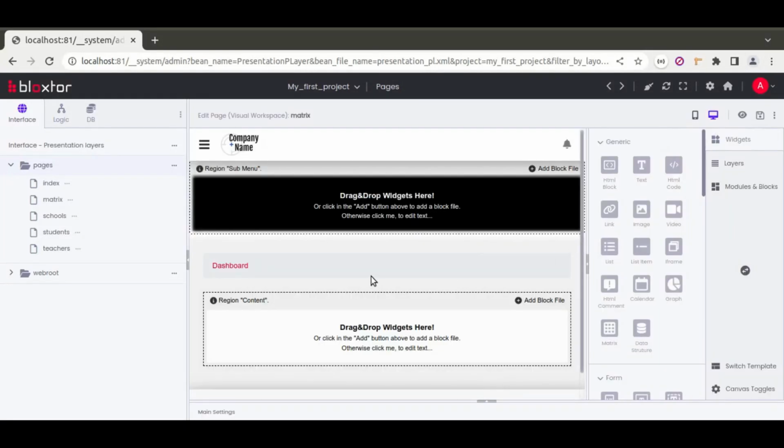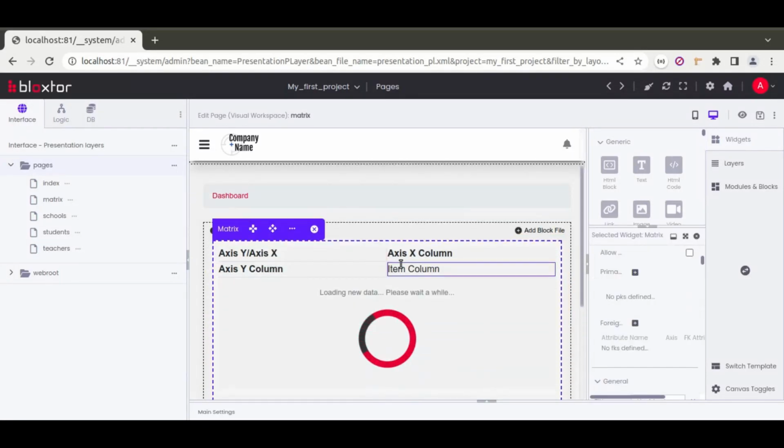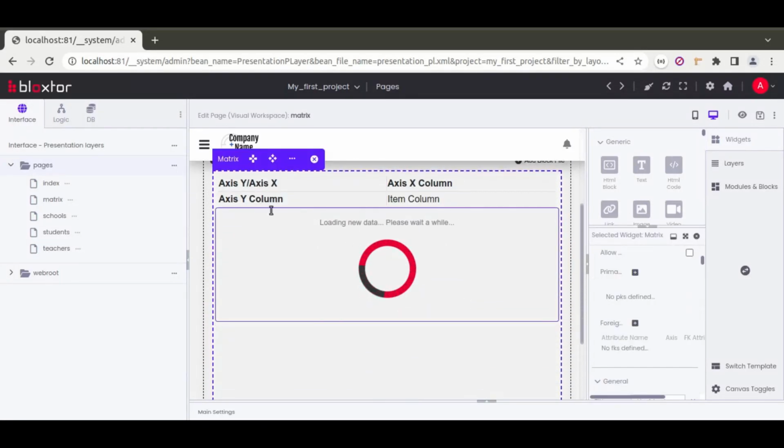So now that we have the page editor open, with the corresponding selected template, let's drag and drop the matrix widget into one of our template regions. And the focus of this tutorial is to teach you how to configure this widget, so we can have a list of employees in the axis Y, a list of skills in the axis X, and then in the middle we're gonna have some options so we can create the classification for each skill. Something like bad, good or very good. Very simple. So let's just save this.